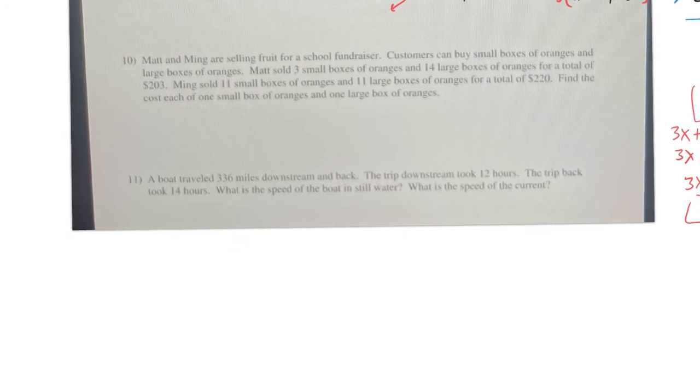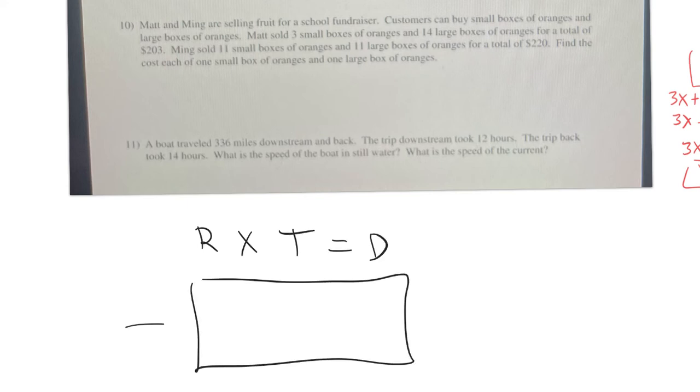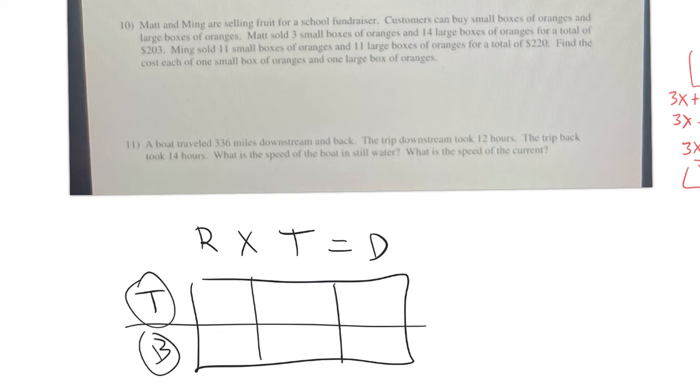Okay, now this might be unnecessary. It might be overkill, but anytime there's a trip there and back problem, I like to do the rate times time equals distance. Me personally, I like to fill out the chart, okay? There's a chart where there's the trip there and there's the trip back. Well, the rate, and this is multiplication. The boat traveled 336 miles there and back. Okay, fine. Just fill that in. This is a good way to wrap your mind around the situation.